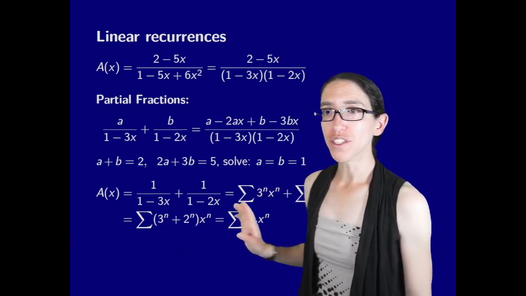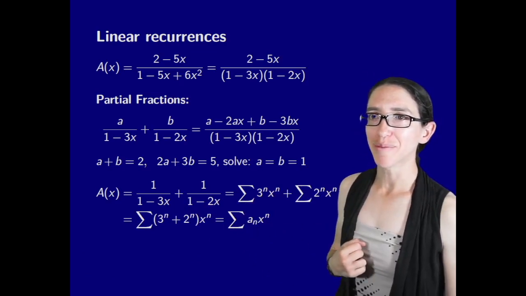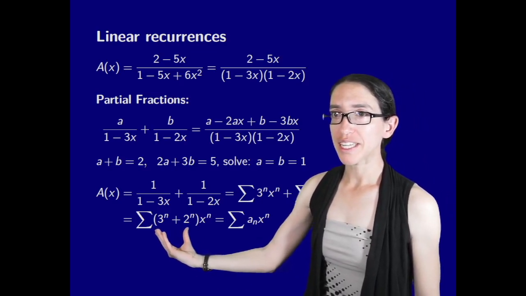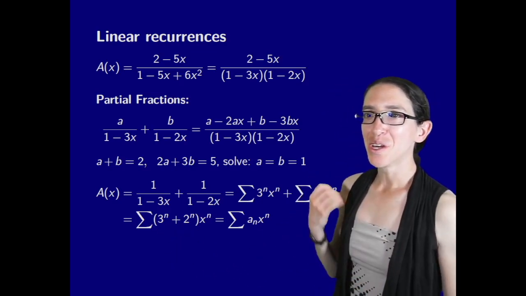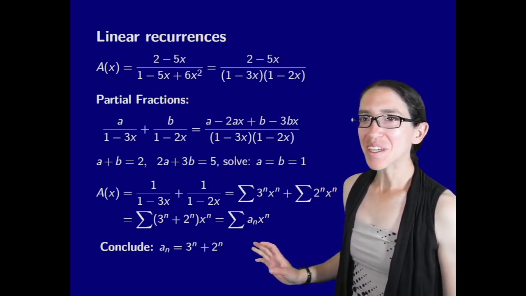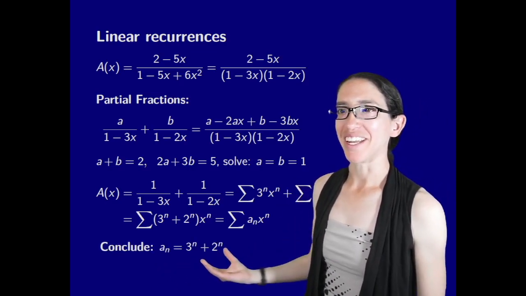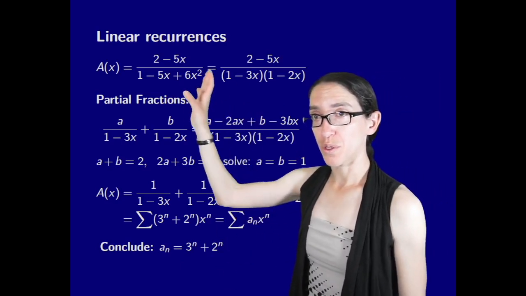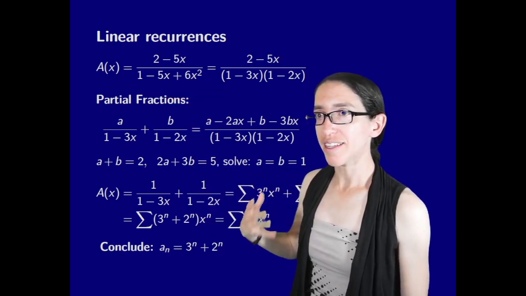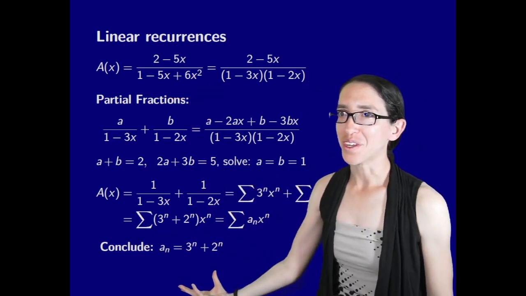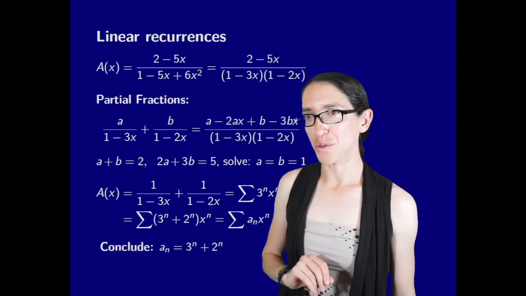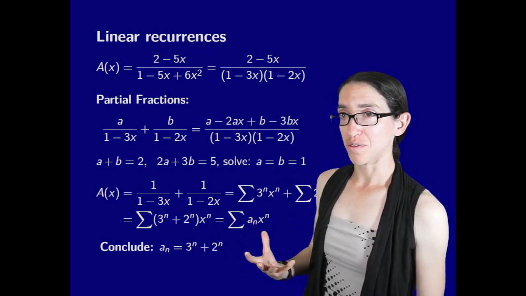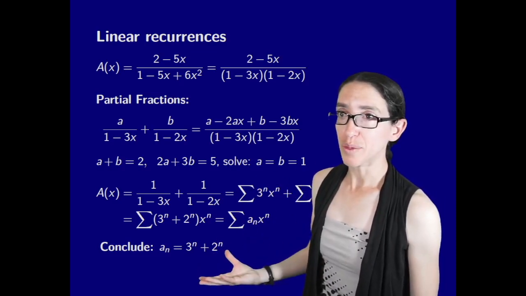But A(x) is also, remember, the generating function for the sequence a_n. Two generating functions are equal if and only if their coefficients are equal. So 3 to the n plus 2 to the n has to equal a_n for all n. This means that we've found an explicit formula: a_n equals 3 to the n plus 2 to the n for all n. We started with a recursive formula, we found a closed formula for the generating function, then we calculated that generating function in a different way, and we got an explicit formula. This is almost like counting in two ways, except we're really doing algebra in two ways. Write the generating function in two different ways, get two different coefficient sequences, and those sequences must be equal.